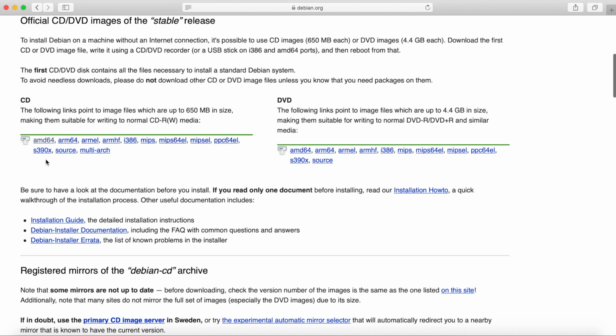You usually have only two choices, the 64-bit or the 32-bit version. It depends on what architecture your processor is. Mine's a 64-bit, and nowadays most computers are 64-bit, so this is a safe bet usually. These other ones are special embedded systems that you can also download for. We're not messing with those today, so let's go ahead and select AMD64, or the 32-bit version, i386.